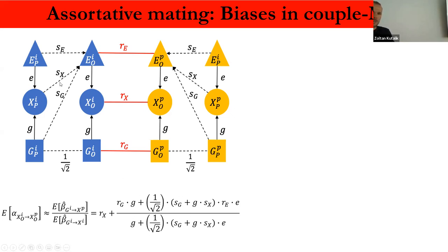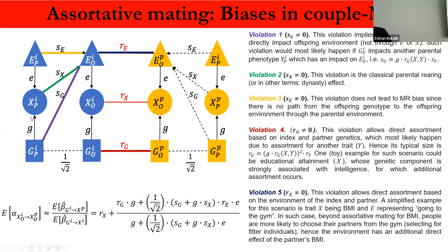And obviously all these parent-offspring links are giving rise to the bias, because if there is a genotype here, which can have an effect here, here, here, to X, but also the same way it can go through here, here, here, here to the outcome, now this will introduce a bias, because it will clearly be violating the MR assumption, because this is absolute pleiotropy. So this is not very difficult to derive, but this allows us at least to see how the bias depends on the different parameters.